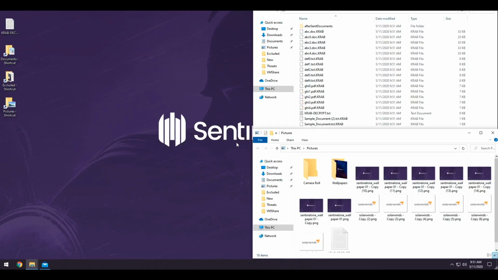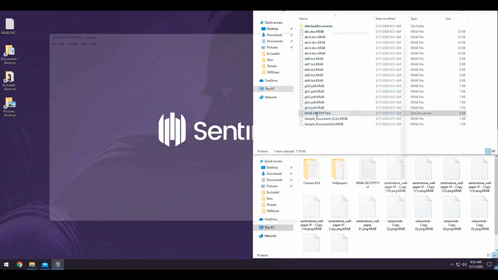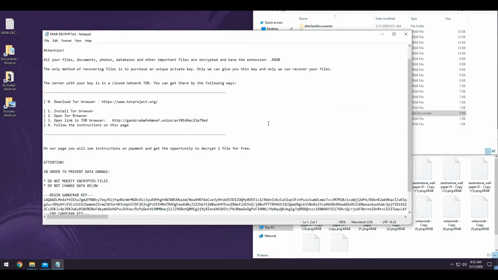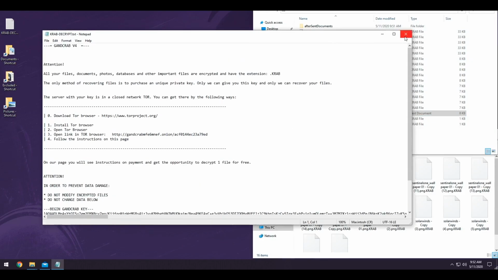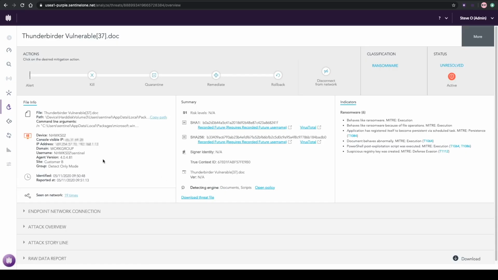this pans out. At this point, we can definitely see that the box is encrypted, so all my files here are as well. I can also see that the ransomware has left some lovely notes in my directories, instructing me on how to pay the ransom and get my data back. Thankfully, I don't have to do that. Let's go back and take another look at the alert.